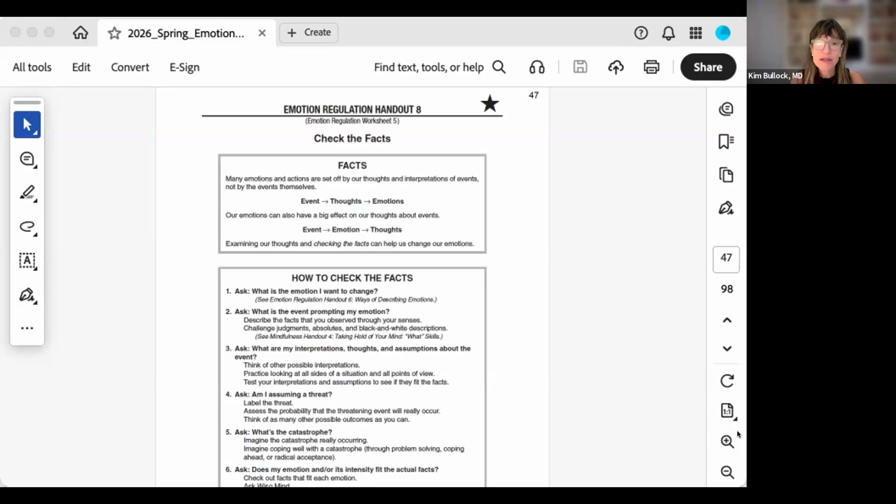It's important to also check the facts about whether one is actually able, or feeling too sick or too tired to actually do what's needed. So sometimes observing one's limits and knowing whether you can or cannot do something requires checking the facts. For example, if you think, I might have a seizure if I go to the grocery store, so I can't go to the grocery store.